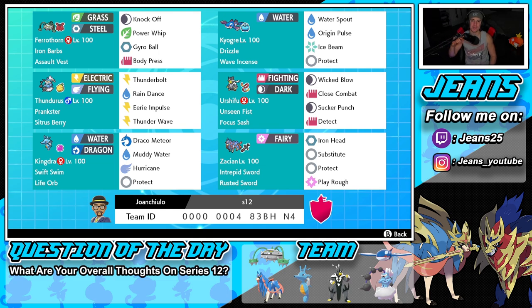We are back bringing you guys some more content for Pokemon Sword and Pokemon Shield. In today's video, we're going to be showcasing a Series 12 team that features Kyogre and Zacian.